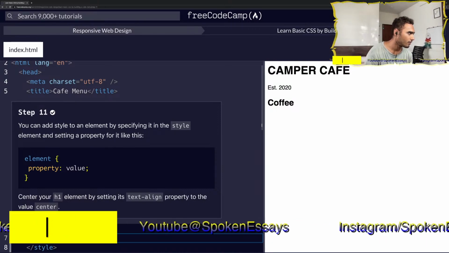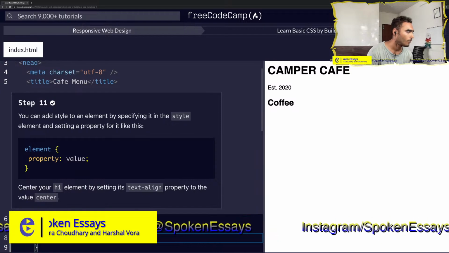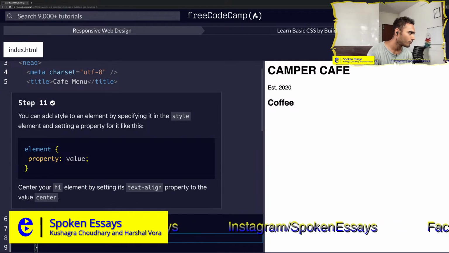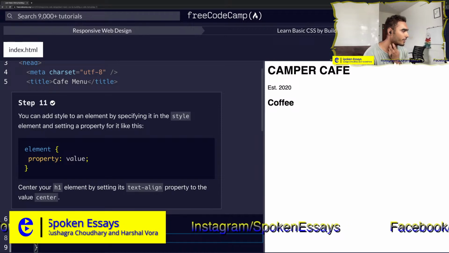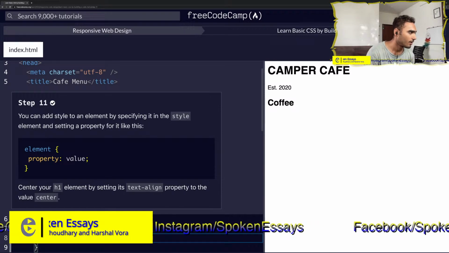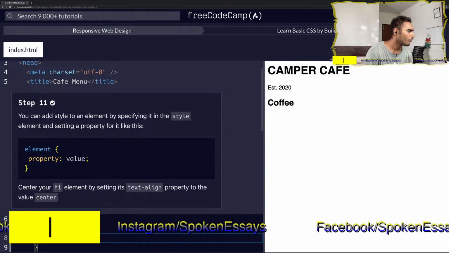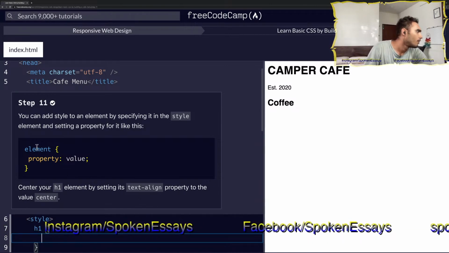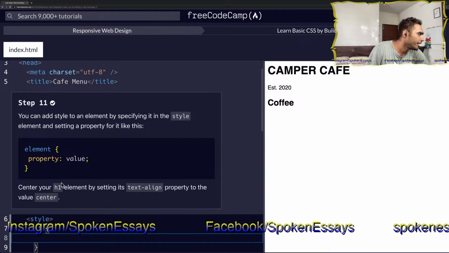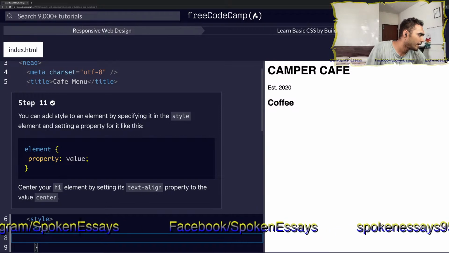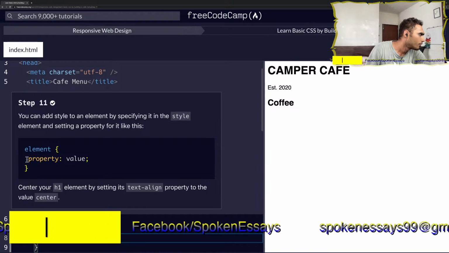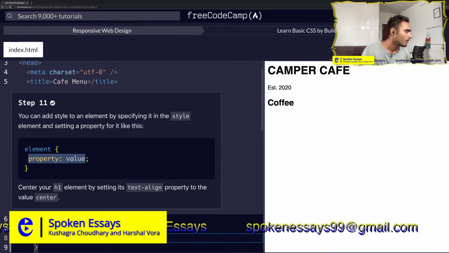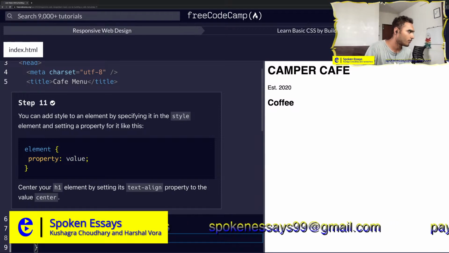Now I'll press enter again, and it automatically put the closing curly bracket in the 9th line, and the opening curly bracket is still there. Anyway, what are we supposed to do? So let's follow the syntax. It said element, so h1 is an element, so I have written the element here. Now I'll copy this property and value and match what the values are.